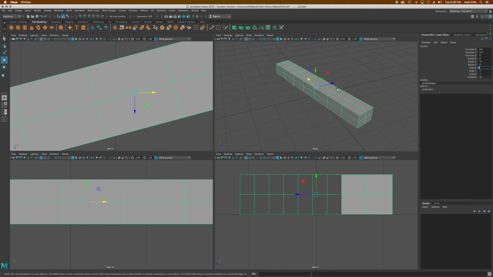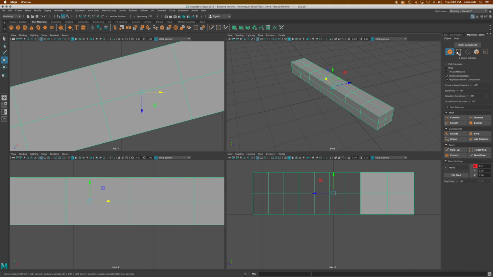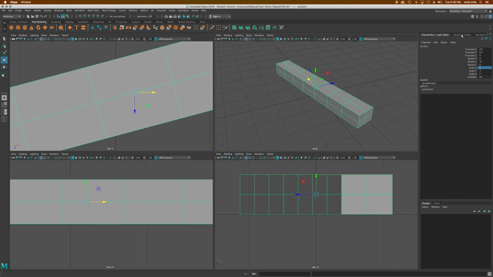So whether you want to use the tools, the gizmo, or you prefer to do things more manually in the channel box editor, that's where you're going to find them. So we've got channel box, attributes, and again, that's these icons up here at the top. There's the channel box editor, there's our attributes, and here is our modeling toolkit. Okay, remember that's where you can also have that shortcut to edge, vertex, or faces. So really get to know your modeling toolkit, at least from a beginner standpoint. We'll come back to that later. But the attributes and the channel box are really important to get used to using on a regular basis.